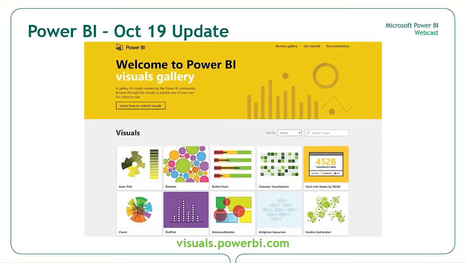In this update, the Power BI team has enabled open source custom visualizations to be utilized in their toolset, created by developers and uploaded to this Power BI Visuals Gallery, a community-based site hosted on visuals.powerbi.com. You can now upload and incorporate a custom visual, whether from the community or created by yourself, to use in your reports and share with others. The developer tools for the creation of these is also available for coding, testing, and packaging for final loading to the online gallery as shown here. And check out the website or the Power BI blog for more information about this update and all other updates.